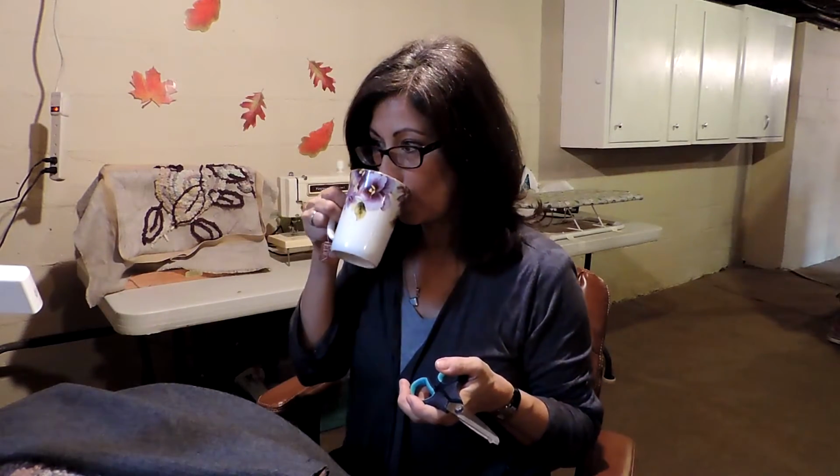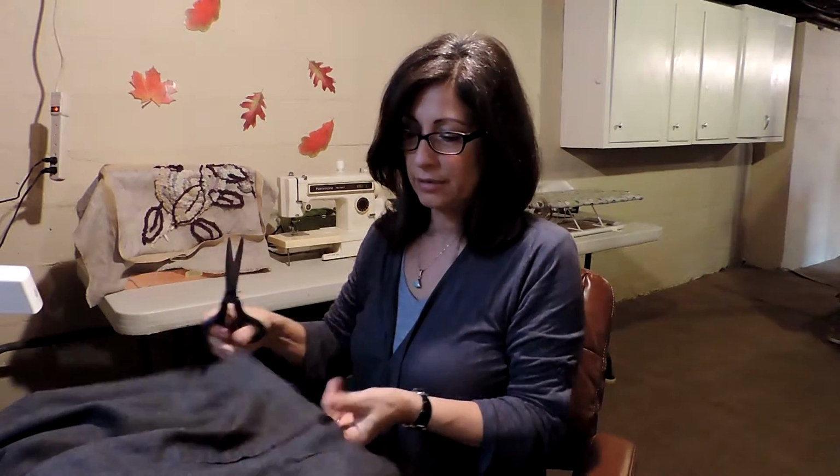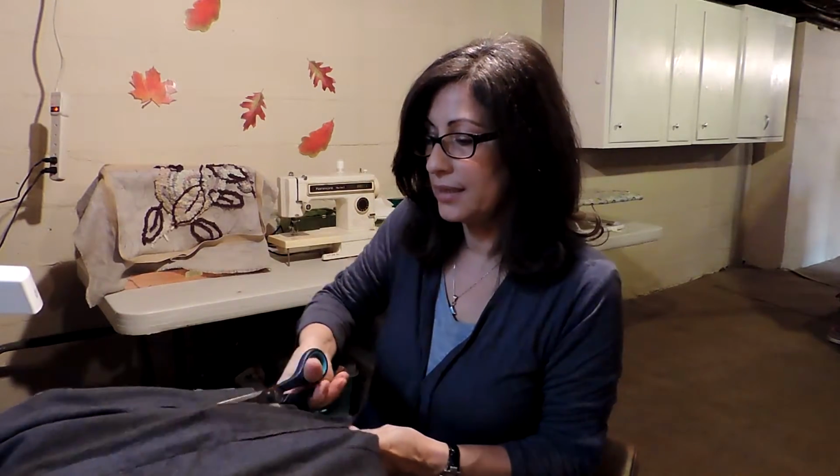I'm sure it's not great for my scissors, but for $3, I get a new pair at Joann's a couple of times a year, and it's all good. I have actually sharpened these on my knife sharpener upstairs, and they're fine. So you save a couple more bucks if you get a little knife sharpener for your kitchen, and you can resharpen your scissors, and you will not be paying for that. And this one has a lining, so I just cut around.